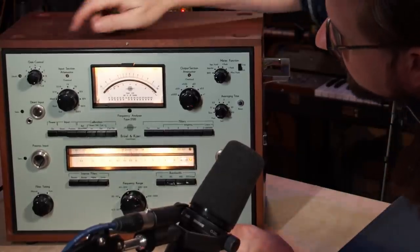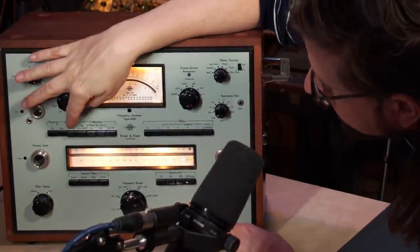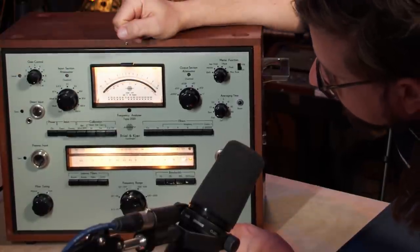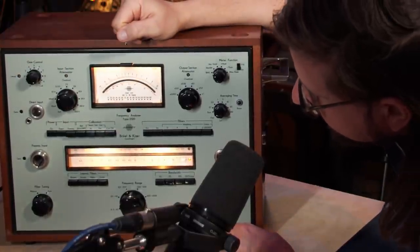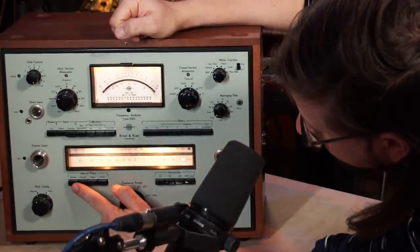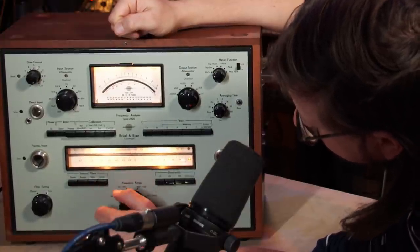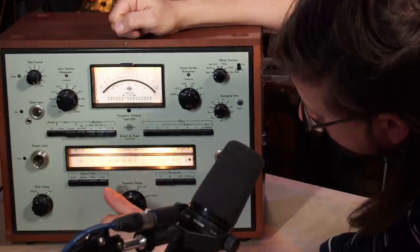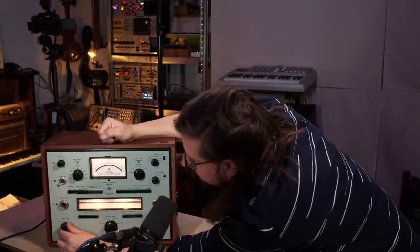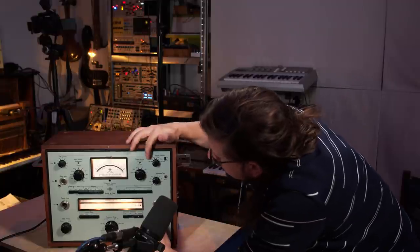Well, all right, so we got a gain control, so this has an amplifier. Then we can switch the input to direct or preamp, so this can power one of the Brilliant Care microphones. And then we can select the filters here: band stop, band pass, high pass, and low pass. Frequency range is here, and we get a frequency fine tuning here. Ah, frequency tuning manual and auto. Bandwidth for the filters, then we get an attenuator on the output.